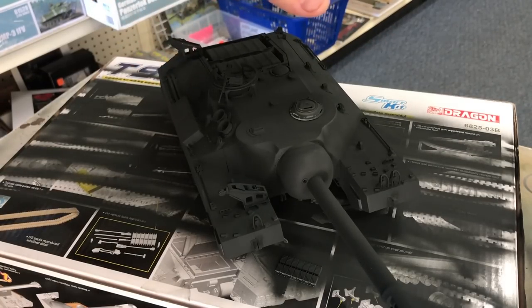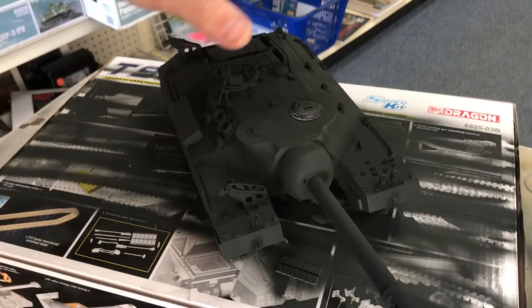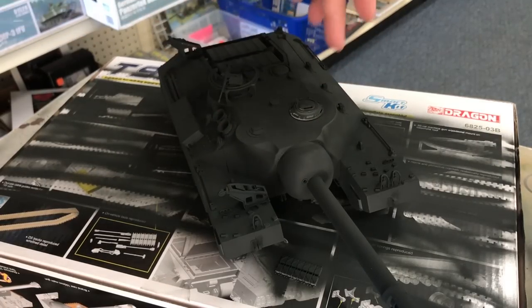And now that the final black coat looks really good and we like the way the model looks, we can go ahead and do the highlight coat, or white, over all the highlight panels.